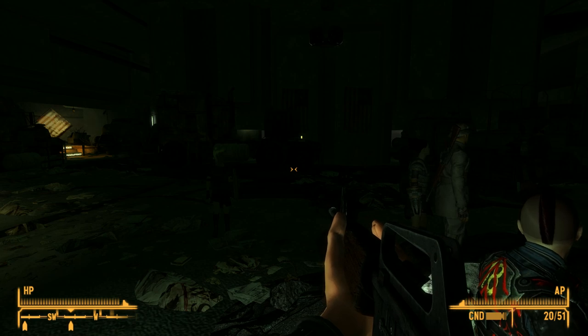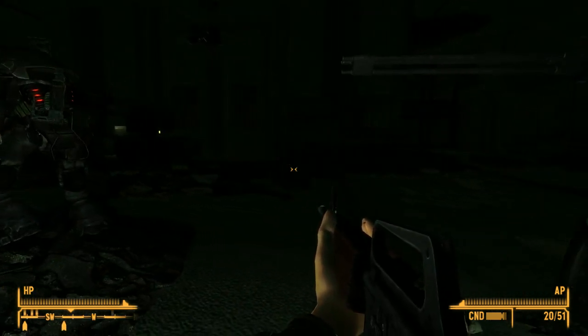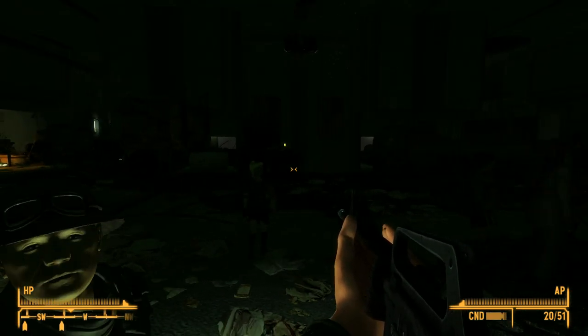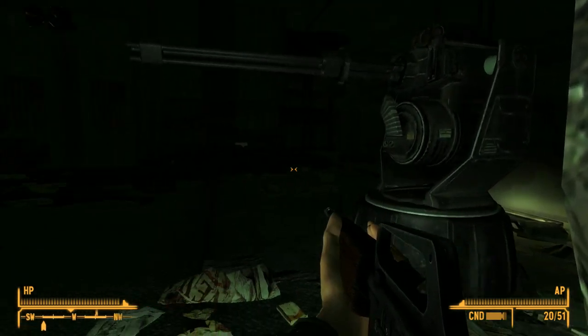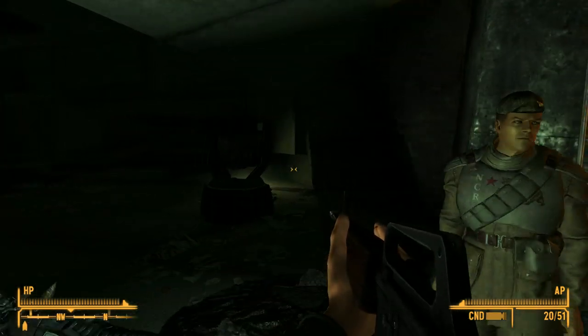Could well be Enclave, of course, doing experiments into FEV, creating Super Mutants, trying to do it for military purposes, and it's all gone horribly wrong, because trying to do anything for military purposes in the Fallout universe inevitably goes horribly wrong and just creates monsters. You'd think they'd have learned by now. Anyway, we'll get on with that next week, ladies and gentlemen.